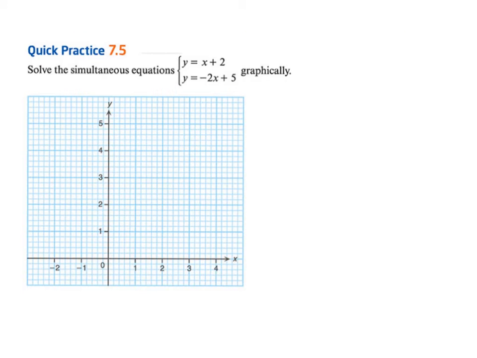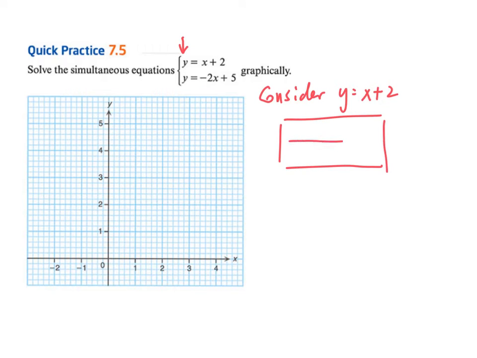So now, please do the quick practice 7.5. We can do it together. You do not have to change the subject in this question because it already uses y as the subject. So you can consider the first equation, y equals x plus 2. You can find 2 to 3 points.